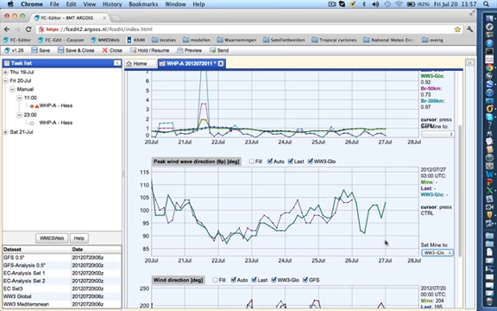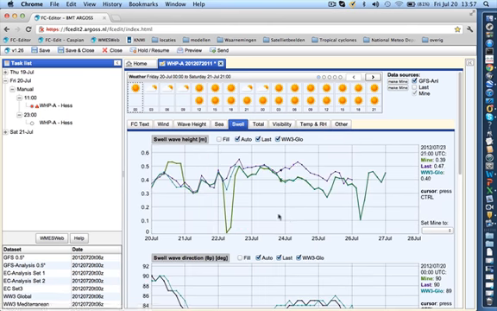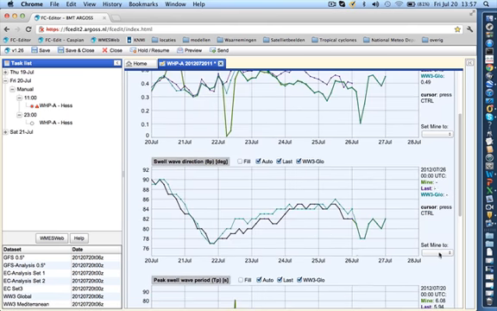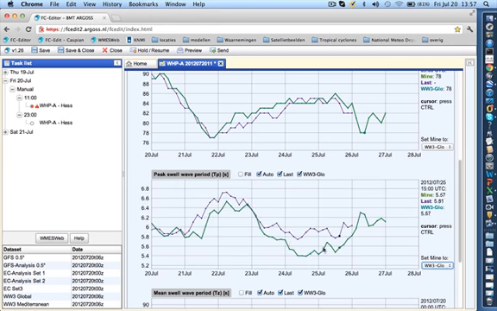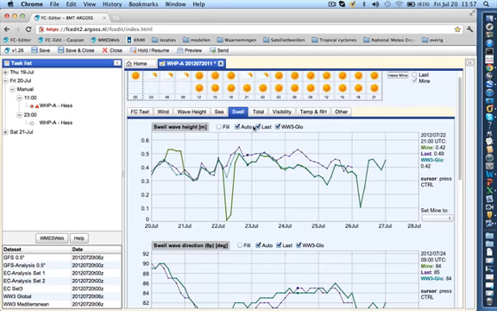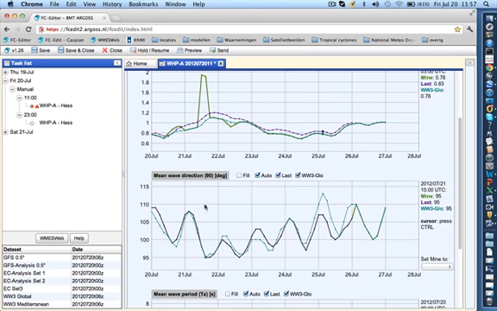I can put it on wave watch, or maybe change, maybe not. Swell wave direction, also wave watch, and swell wave period, and then total wave direction, also wave watch.